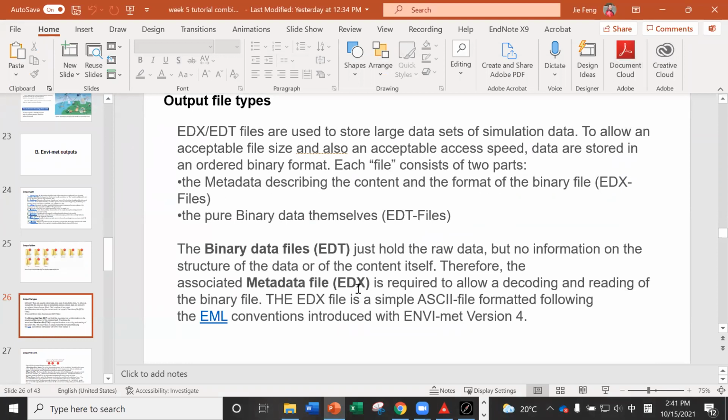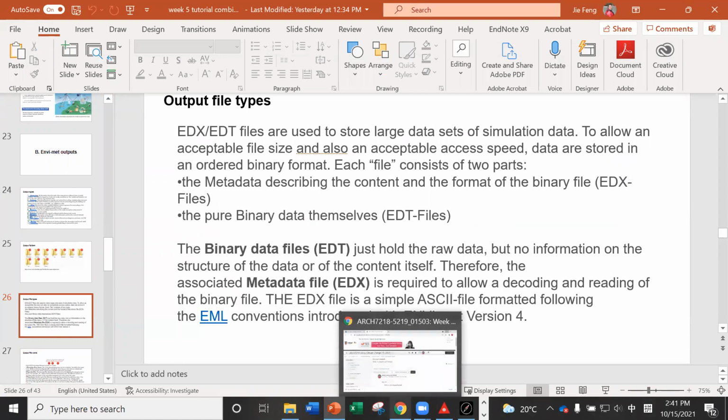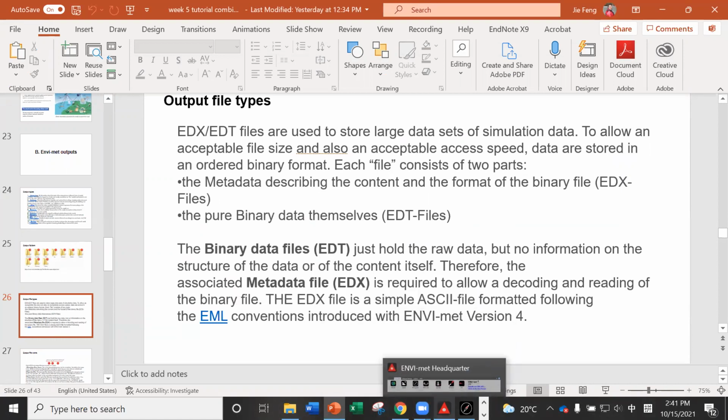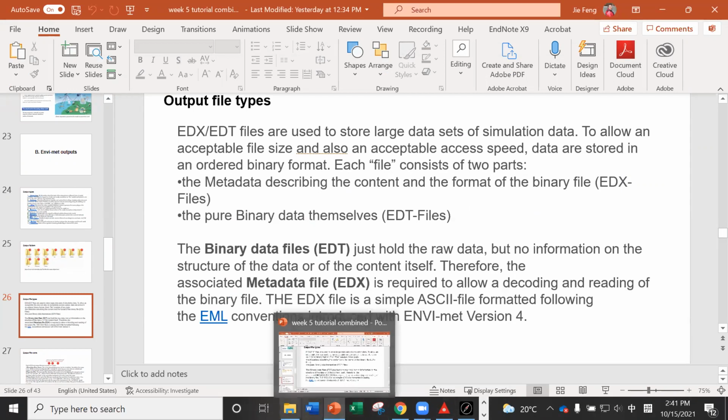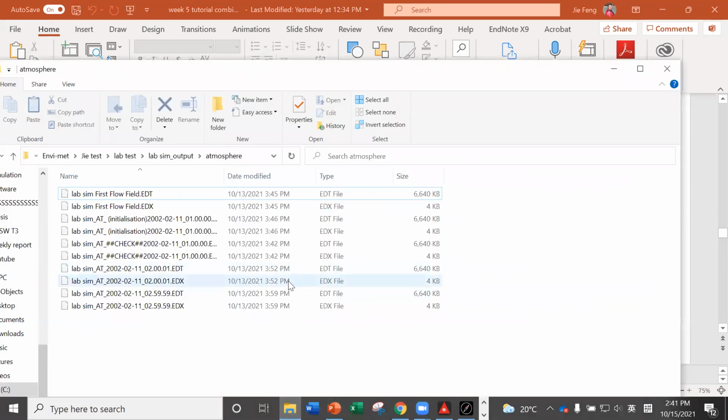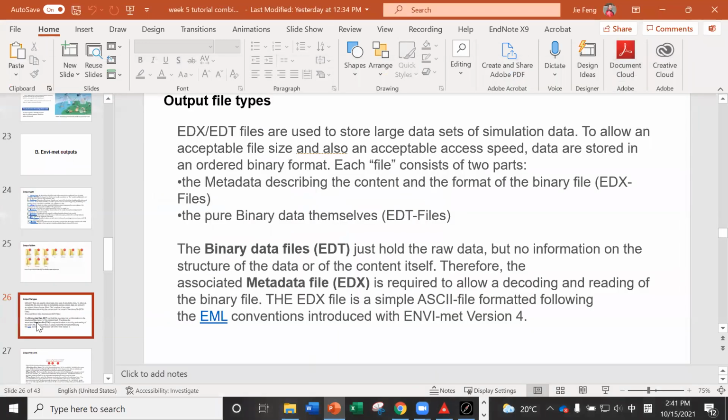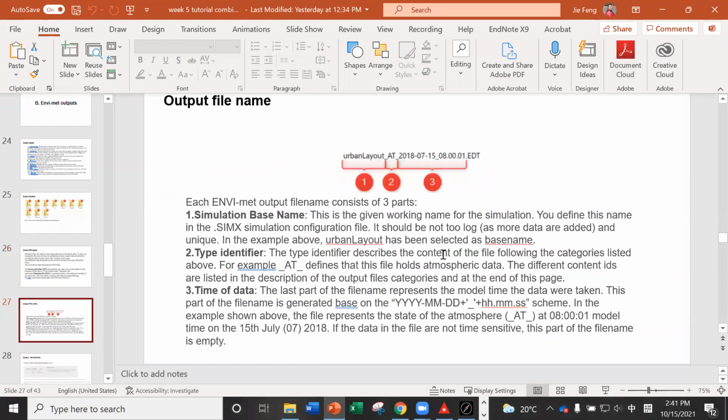But EDX is different, and it is required to allow decoding and reading of the binary file. So basically what we use for Leonardo to analyze is the EDX. Remember, the EDX is used for decoding and generating the results, and EDT contains the raw data. That is the difference between the 2 types of output files.